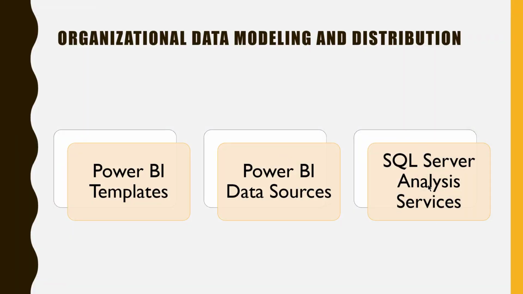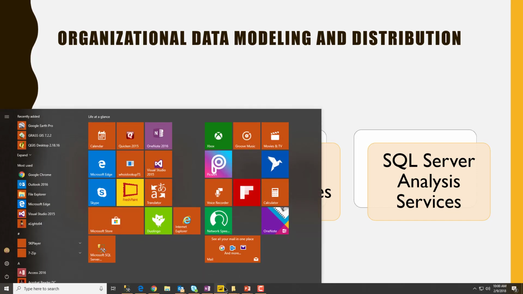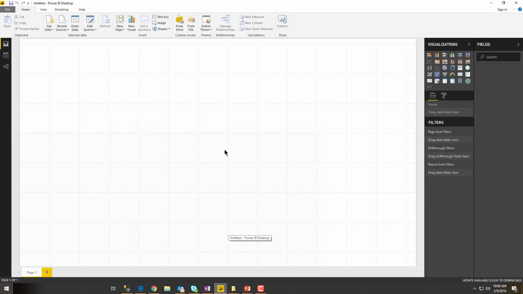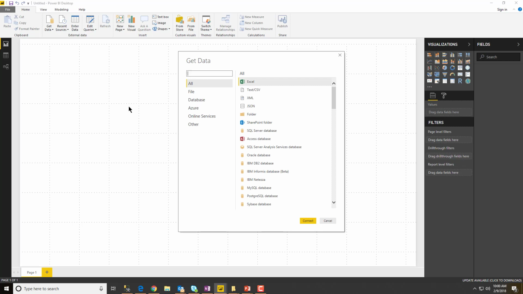The last thing I want to look at is using something like SQL Server Analysis Services. Again, in this situation, somebody went out and built this model. Now, Analysis Services, you could have used an Azure cloud version of Analysis Services. You could have an on-premise version. There's a lot of different options there. But we're going to see a similar thing that we just saw with the distributed model up in the Power BI service. So I'm going to go in, and I'm going to say I want to connect to Analysis Services database.